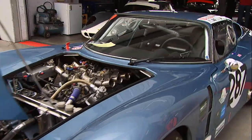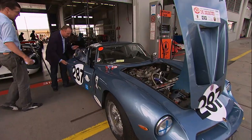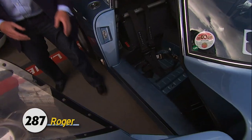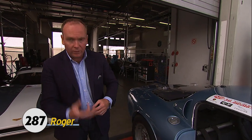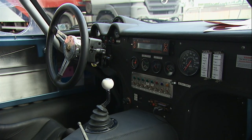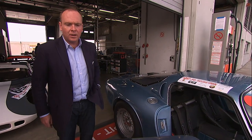We raced it 2 weekends ago at Silverstone. We were doing very well until there was a bit of an issue with the exhaust and a bit of a fire that happened with Roger in the car. The silencer runs up through the sill, so the silencer sits in there, and the silencer split open, and all of the heat had nowhere to go, so it came up through the sill. And you can see on the other side there's a leather pad there, and that leather pad caught fire on this side. And I was in second place.